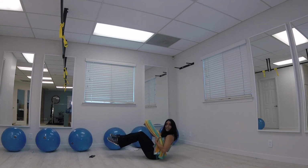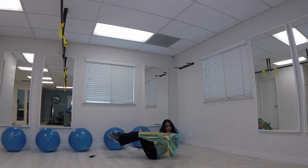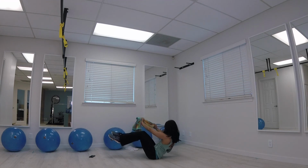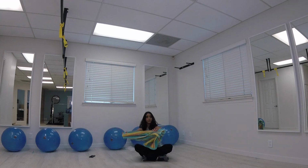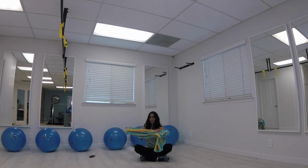And I'm going to just fold my towel in half here. Good, keeping that control through your abdominals, pulling your belly button deep into your spine. Very nice, you guys. Keeping your obliques tight, pulling your belly button in. Again, you can be here with your feet. You can also do this seated if you have a tailbone concern. You can keep those abs nice and tight and rotate through.